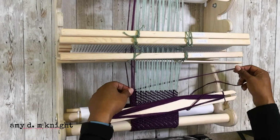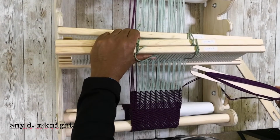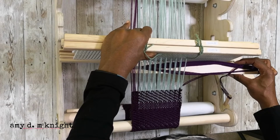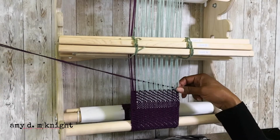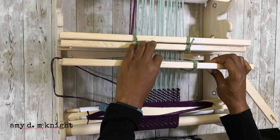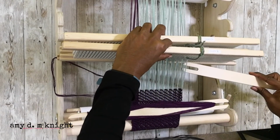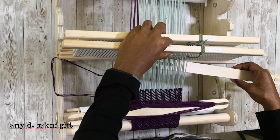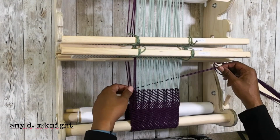If you just want to have fun and be able to say, yes, I wove this on my rigid heddle loom. Oh, really? Did you? I thought that was a floor loom. No, that was me. I'm just weaving on my rigid heddle loom. If you want to have that conversation with your floor loom friends, then I think 1-3 twill, or 3-1 twill, I always get those mixed up, is more than good enough to prove the point that you can do twills on a rigid heddle loom. But do whatever makes you happy, do whatever one you are going to enjoy the most, and just try them all out, and you will find whichever one resonates with you and pick patterns accordingly.